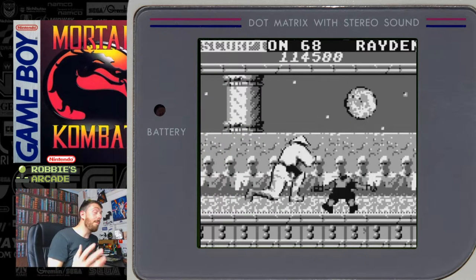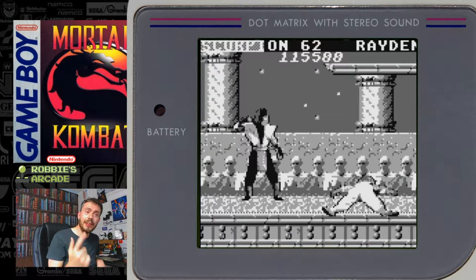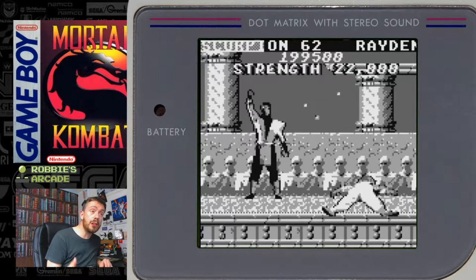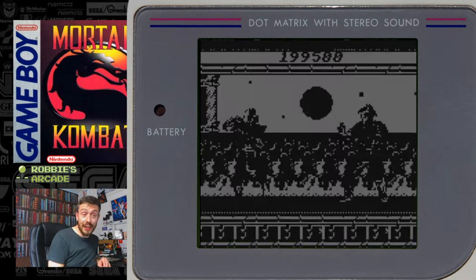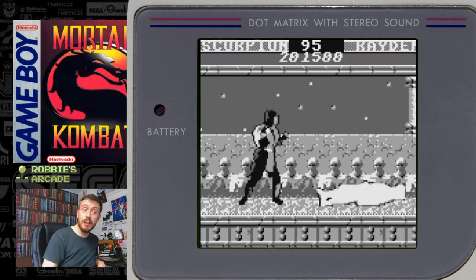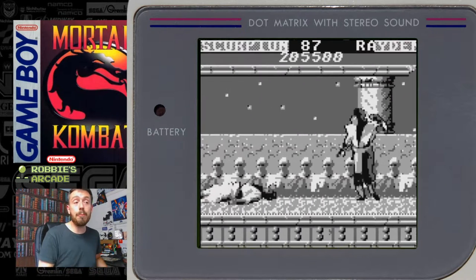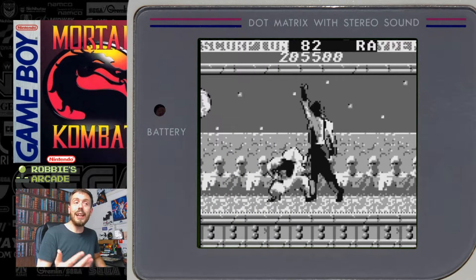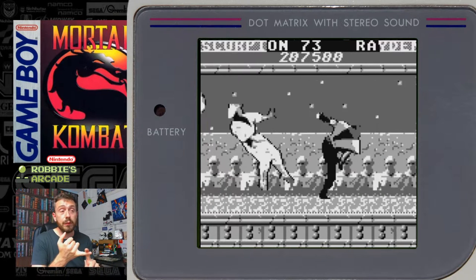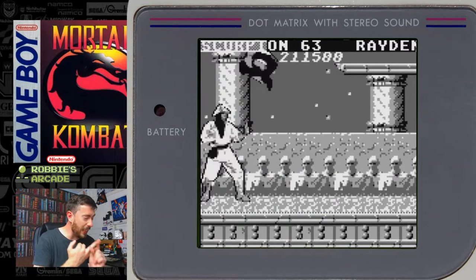So that's all the good. The bad, I'm sorry to say: the controls are just as delayed as they look. To pull off the moves, you have to perform them not only incredibly slowly, but incredibly early. The moves themselves — it takes one or two seconds for an attack to respond after the button press, so the acknowledgement of the move took forever. On top of that, the frame rate and the gameplay made the game borderline impossible in anything other than a hit-and-hope context. The terrible hit detection — which we've seen particularly in those throws — the music; there's only about five tracks and they're all pretty bad.